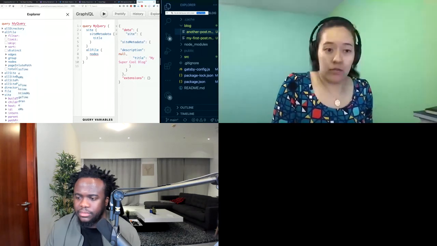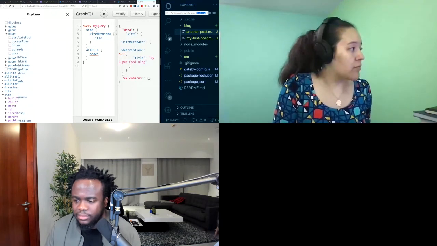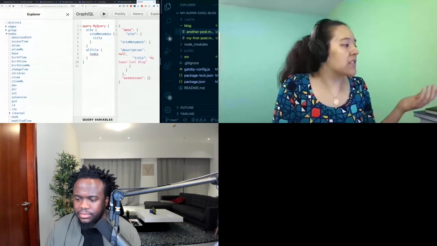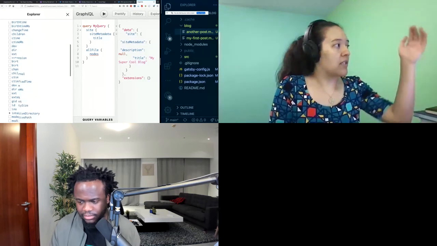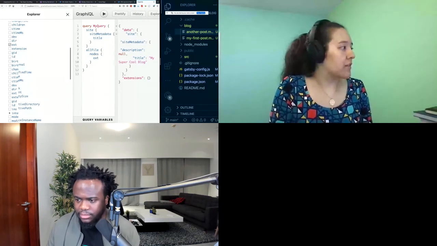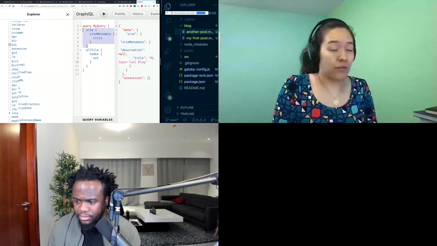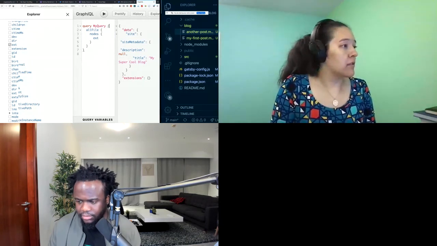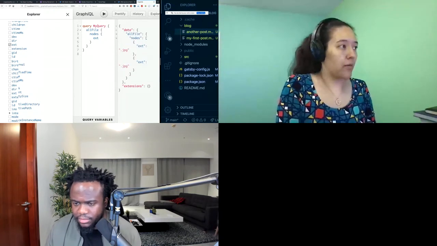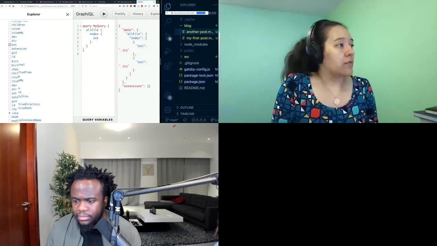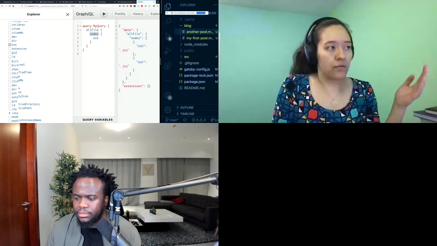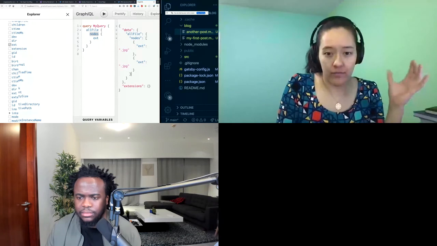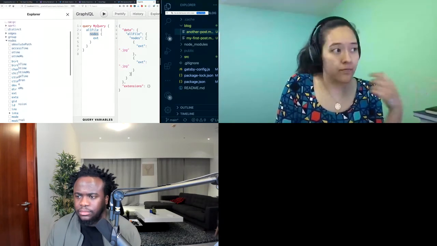You'll have this nodes field that will list out all of the nodes, so in this case, all of the file nodes that you have in the data layer. I'm going to delete this site part because I don't care about that anymore. But you can use the nodes to get back an array, basically, of all of the pieces of that kind of data.